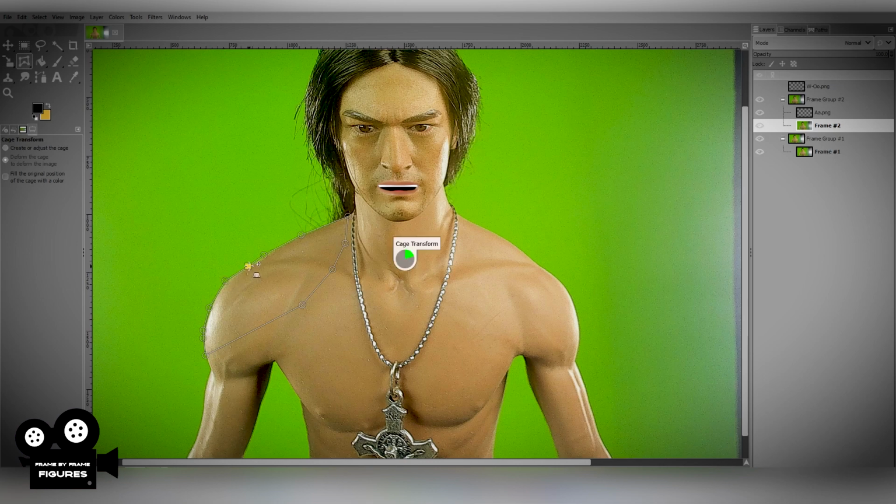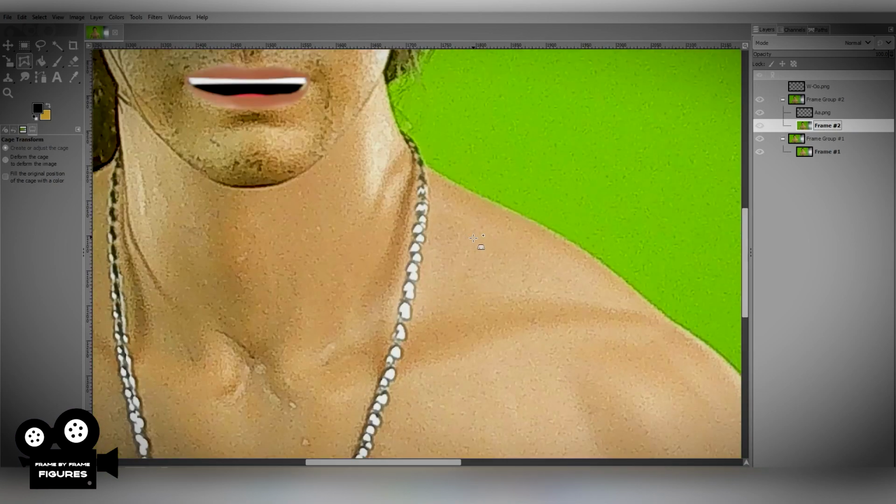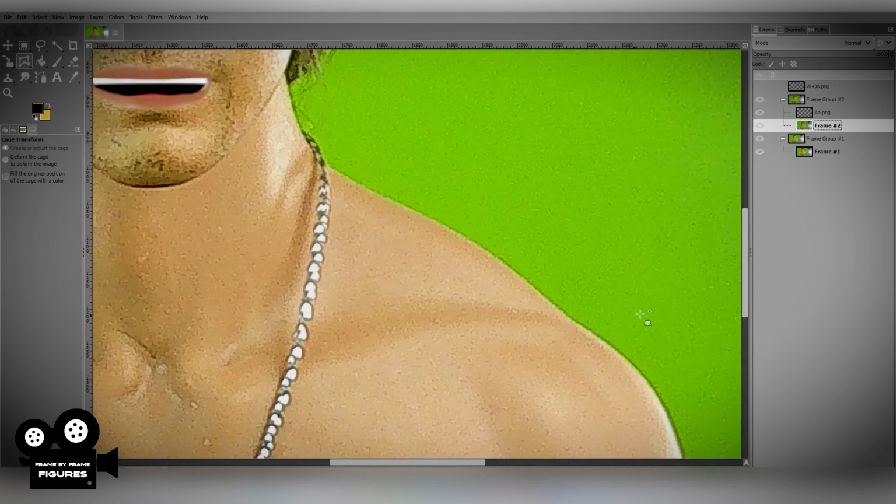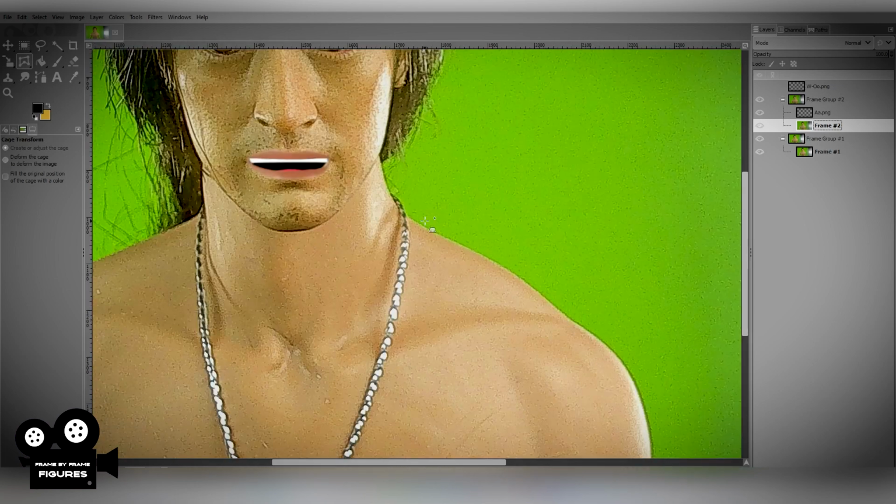And I'm gonna do this for both shoulders, but I'm gonna do one at a time. Although I guess you could in theory do both at once. I hadn't thought of that. I usually do one part at a time, but you see right there, when I turn the layer on and off, his shoulder moves up a bit when he breathes in, right? And now we're gonna do the other shoulder as well.